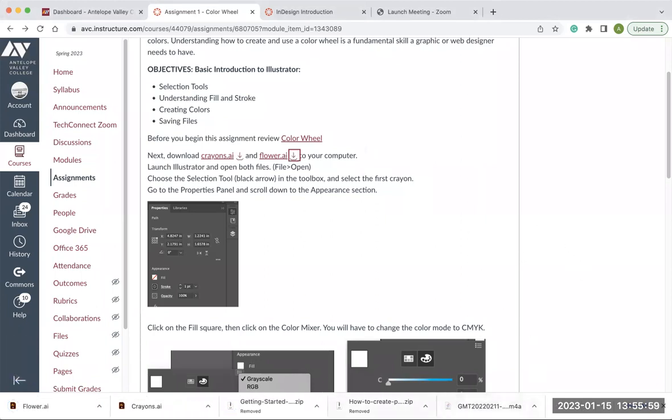Okay, so then I'm going to go over to Illustrator, which I've already launched. And again, each time you launch Illustrator, the start screen interface looks like this. It's always going to have the new file button, the open button, and the link to learn.